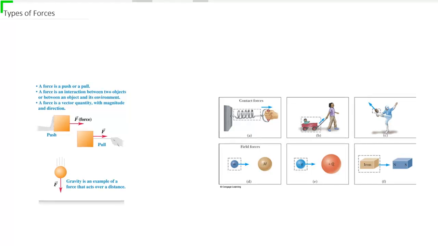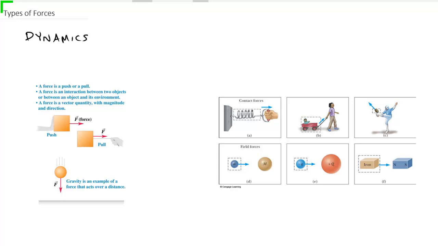Okay, everything that we've looked at in previous chapters has been kinematics, which is the description of motion. And now we're going to start looking at the causes of this motion, causes of the change in motion. And this branch of mechanics is called dynamics. So dynamics looks at the causes of changes in motion. And what causes a change in motion is a force.